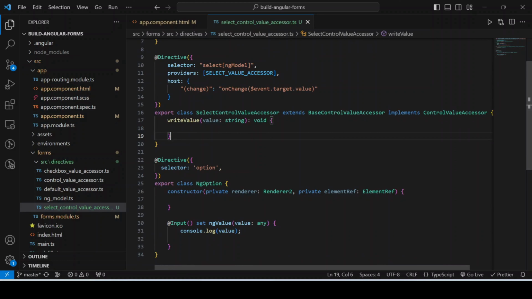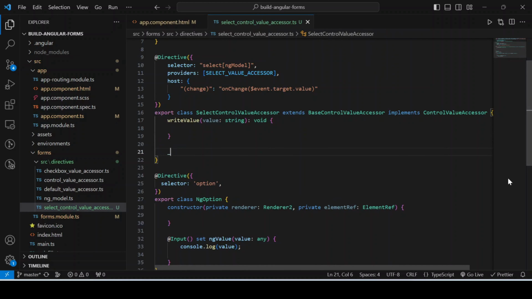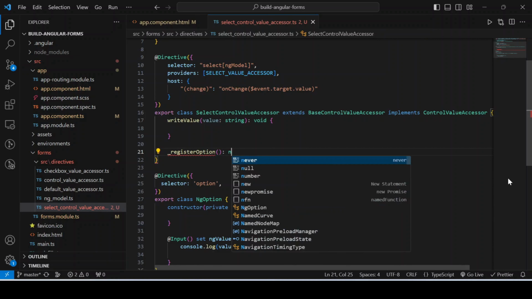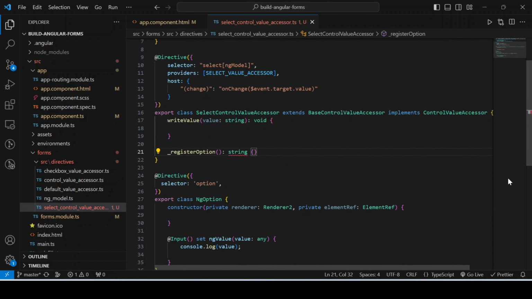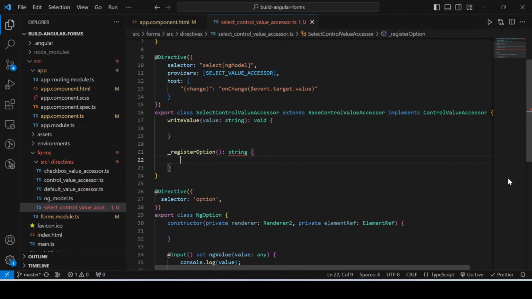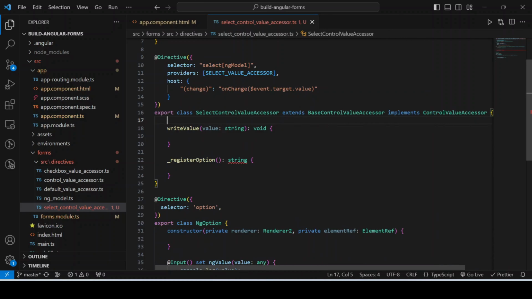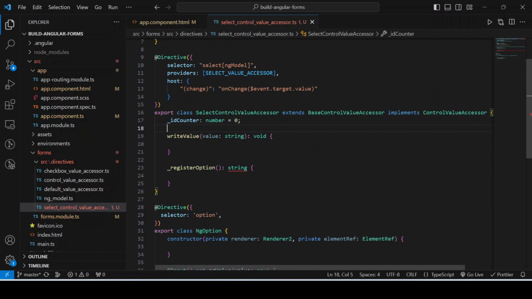Let's define one method in the SelectControlValueAccessor and let's call it registerOption. It returns a string. Let's define one variable as well, that is idCounter, and initialize it with 0.